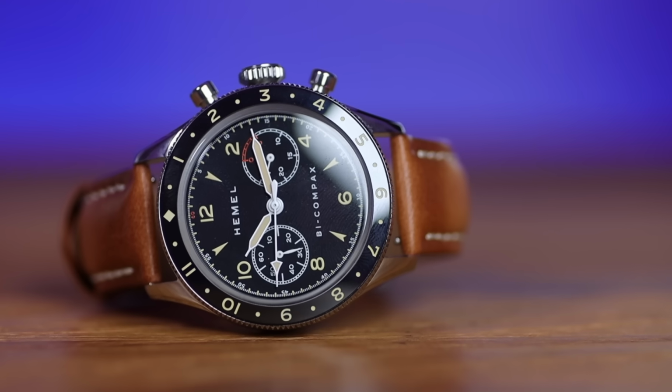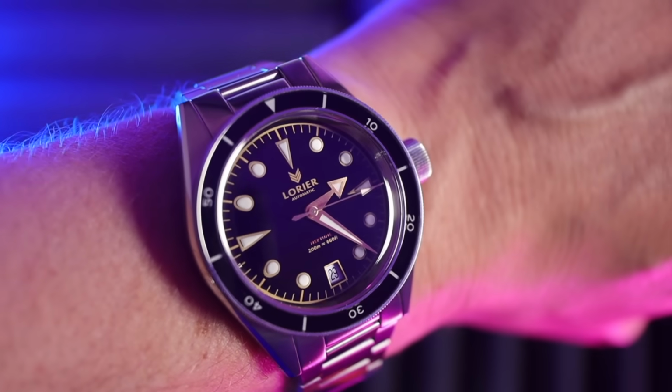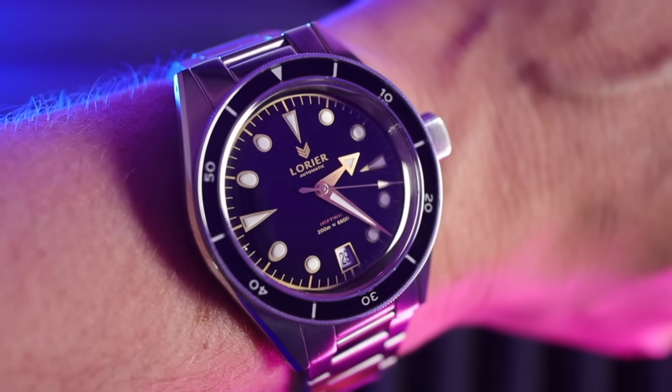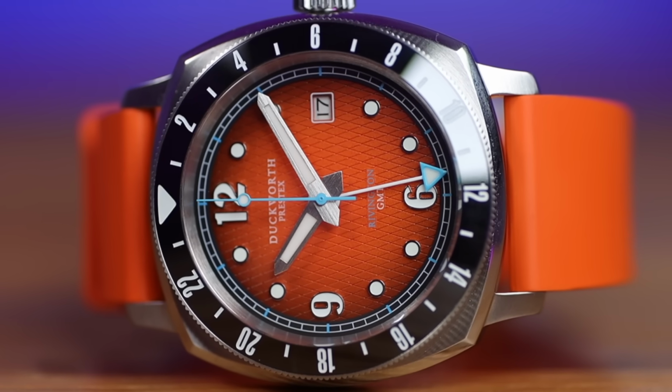Now, if the only reason why you haven't bought a watch from an independent brand yet is because of the money, you know, you think the resale value isn't very good, then to me, you're not buying the watch for the right reason. Of course, no one likes to lose money off a car as soon as you buy it off a forecourt, but if I've looked into the owner, the story behind the brand, the story behind the watch, I get to find all these very intricate and sometimes personal stories that you would never get with the big brands. But there is absolutely no reason why anyone should be scared of a micro brand watch.